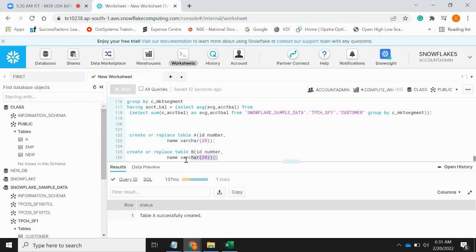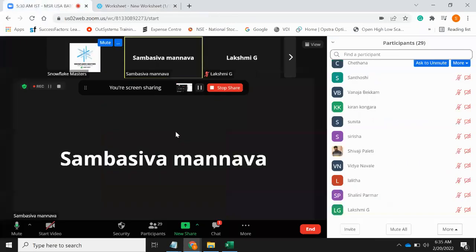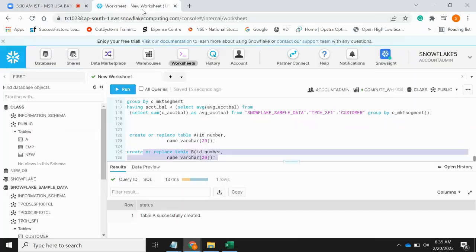Now, Dinesh, yes, this is Sambasiva. Quick question. Is there any command line option also? Normally command line options are also there. I will show you when we have to go to the command line. That is one thing, 99% of the time. Another question. In the create database, are there any advanced options? You can put the number of data files or storage and other things also. No, it is unlimited.